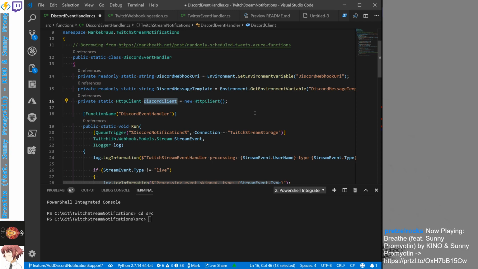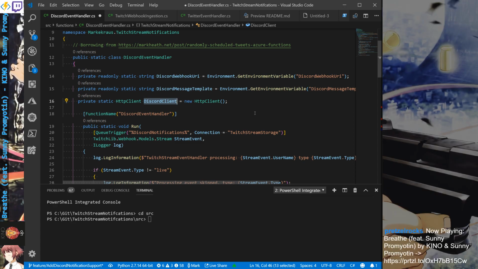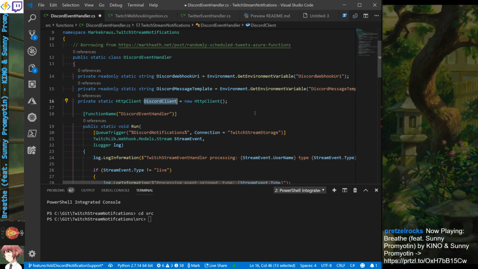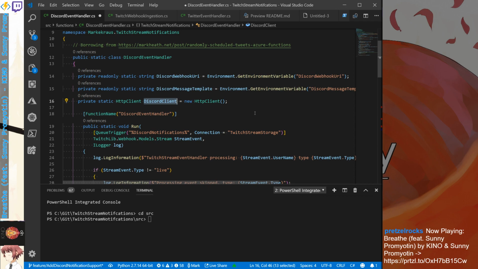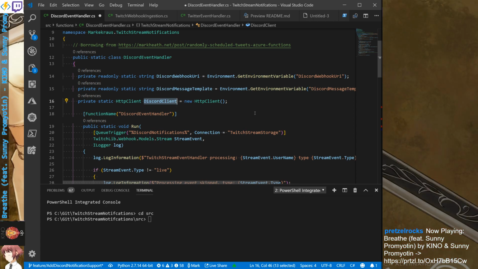But the reason why you're supposed to use one is that if you created a whole bunch of these, like if every time this was instantiated, it would result in port exhaustion because an HTTP client doesn't truly dispose even if you dispose of it. In .NET, I think I traced the dispose back and it does zip. It doesn't actually do any kind of cleanup whatsoever. That might have changed since 2.1 or whatever when they did the major changes to the HTTP clients under the hood, but when I looked at it the last time, it was.